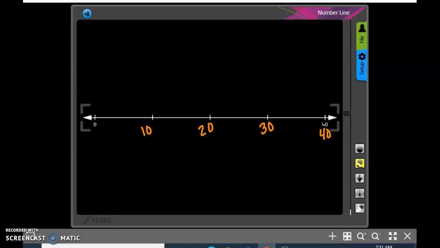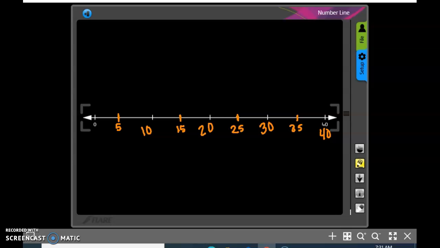So we have a number line that is skip counting by tens and only representing every 10th number on the line. So the other numbers are hidden because you don't see a line representing them. I can still put them there if I want. So in the middle, I can put the 5, 15, 25, 35. So now what I've done by adding my own lines is I've made it skip count by 5s instead. So I have 5, 10, 15, 20, 25, 30, 35, 40.